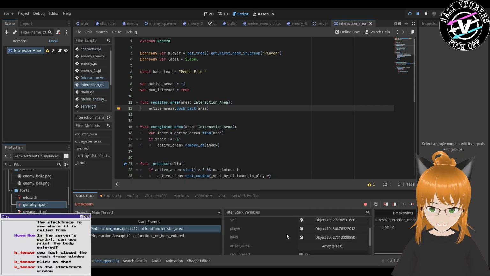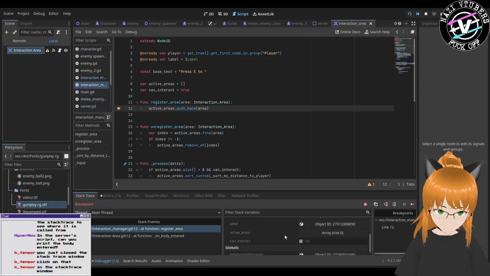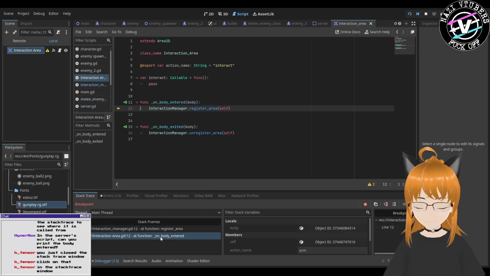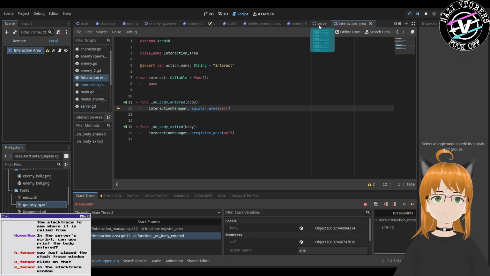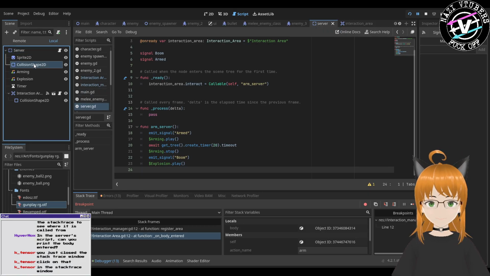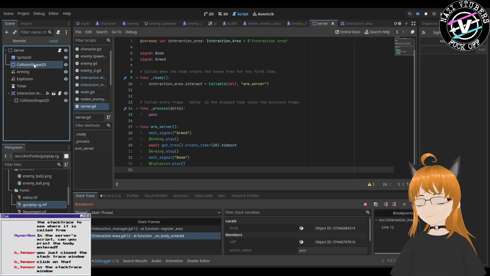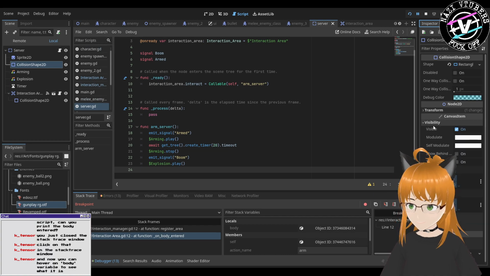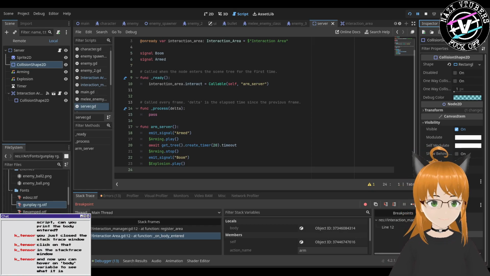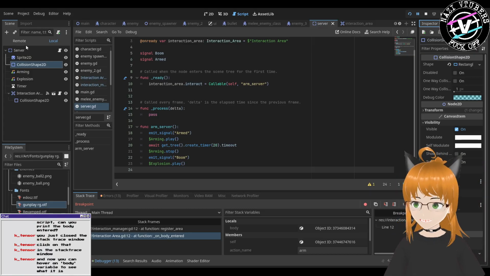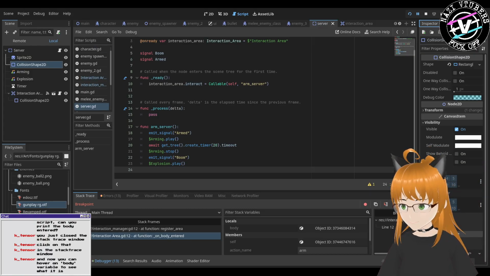Okay, I have no idea what this means. But apparently something enters the body. I gave it a collision shape. Oh my god. It's a static body 2D with a collision shape.